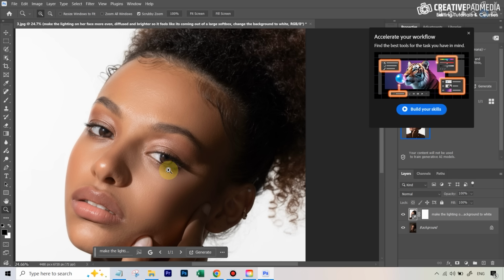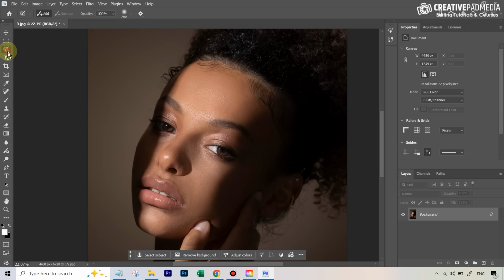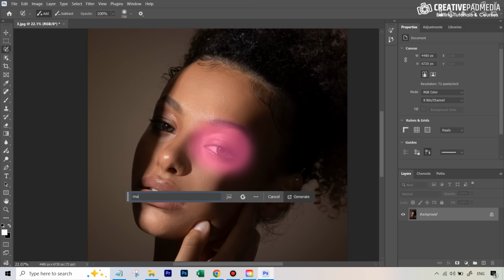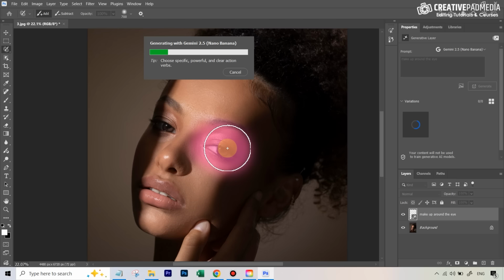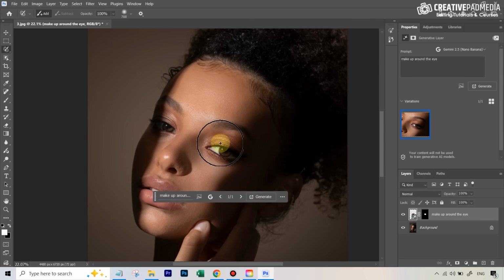For example, let's try to change something only on the eyes. So let's say we take our selection brush so that we can blend things well. We select this eye and let's say we say makeup around the eyes, or rather the eye here. Because now that it's so small, all these pixels are going to be packed within this area. So yes, even though the image is being generated again, this time when we'll zoom in, it'll still be sharp enough. All right, so you can see that has just added this very subtle makeup here.